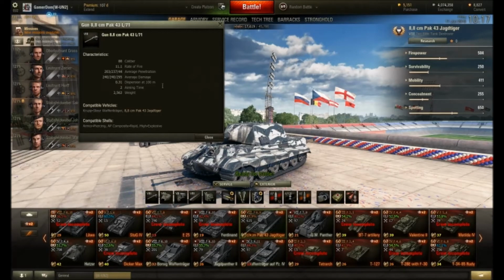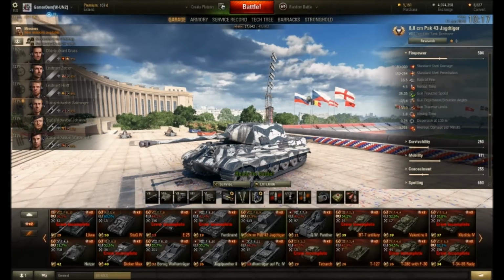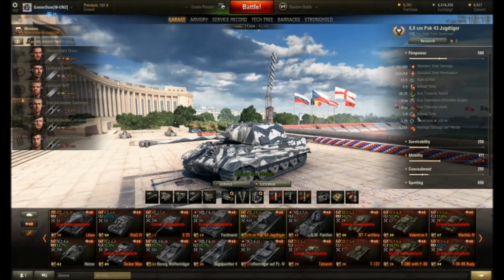Dispersion is 0.31, which is excellent. Aim time is a very good flat 2. So this gun will fire very rapidly and very accurately. Reload is only 4.5 seconds. Well, I've got a very good crew, and remember, with this new way they've set up the garage, you see how the crew and any equipment influences things. You see the base aim time on this gun is 2, but with this crew and this setup I'm using, I think I've got vents, it gets it down to 1.8.